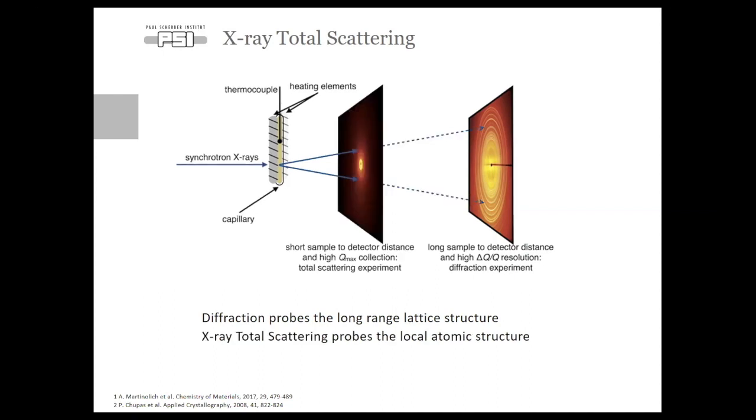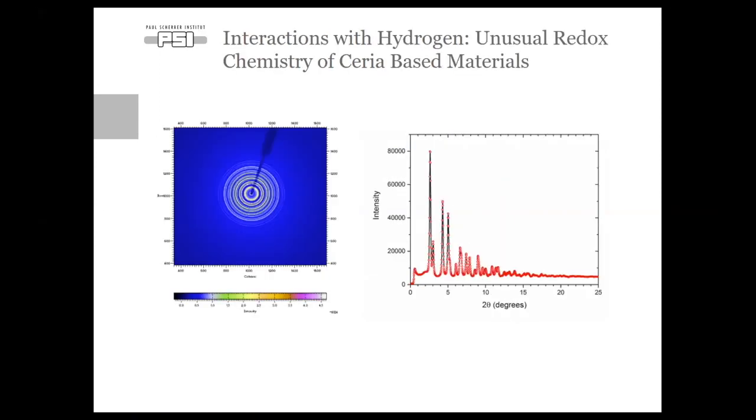X-ray total scattering is a very similar technique, really. What we do is, instead of having a detector of a long distance, we put it really close. The reason for this is so we can collect a very high Q range of scattering. I'll come into why we need a high Q range later, but, essentially, it gives us a very similar kind of dataset to deal with this diffraction. You still collect a 2D image, and then you integrate that image and create a scattering pattern. And, actually, this diffraction pattern you can refine using Rietveld refinement methods and still do analysis on changing lattice parameters, for instance, of a material.